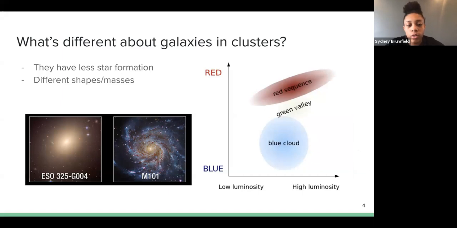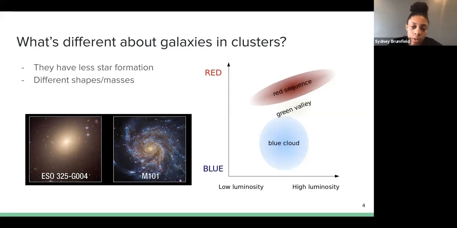When you measure the colors of galaxies and how bright they are, you can see that the galaxies begin to clump together, such as in the plot on the right. There are three different areas on the plot: red sequence, green valley, and blue cloud. Red sequence galaxies are really red and have a large range of luminosities. The blue cloud galaxies are blue and have lower luminosities. We call it the green valley because they are in the middle, and it's a valley because there aren't many of them. All of these galaxies exist in filaments, clusters, and the field.